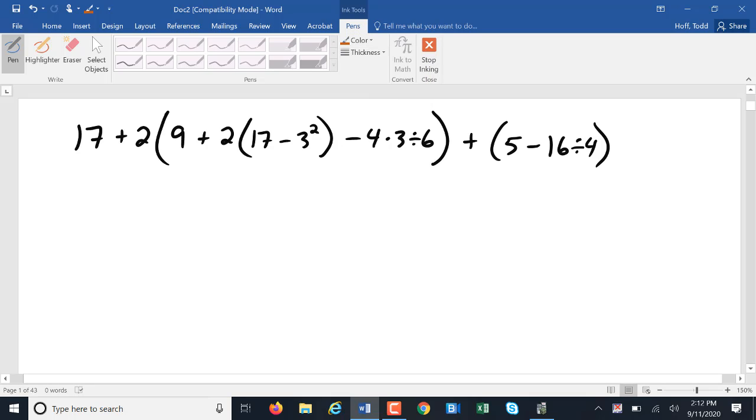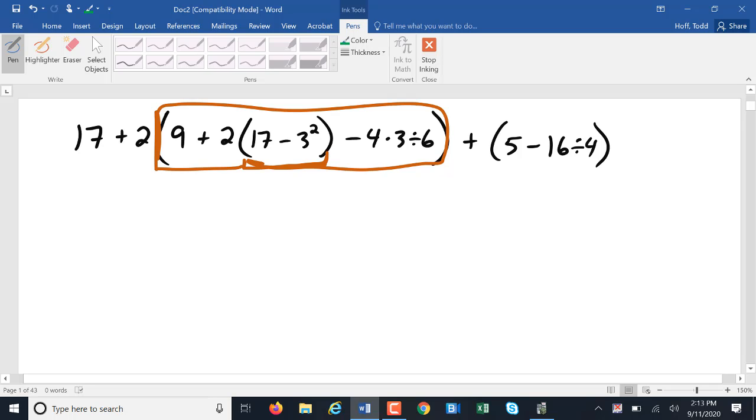So our first level of priority, again, is enclosing symbols. Here we have several of them. Remember, whenever we have more than one thing at the same level of priority, we go left to right. So going left to right, this is the first parentheses we run into. We have to find its other end so that we know what it encloses. This one's facing the wrong way, so that can't be it. This one has to go back to that one, so that's not it. So we go all the way down here to find the other end of that parenthesis. So we start out working inside that brown section there.